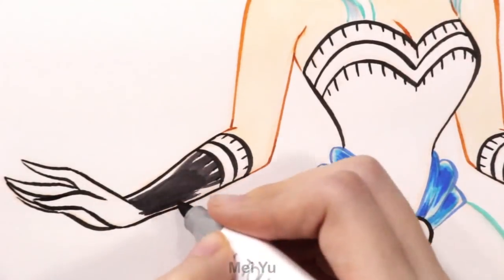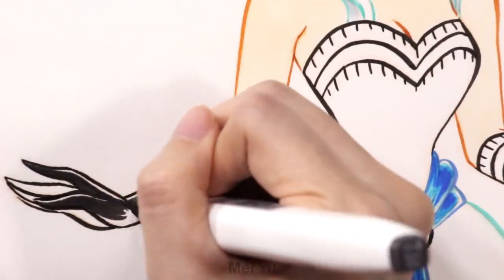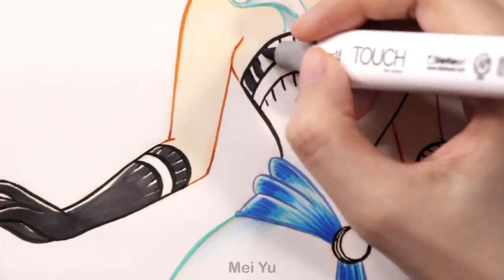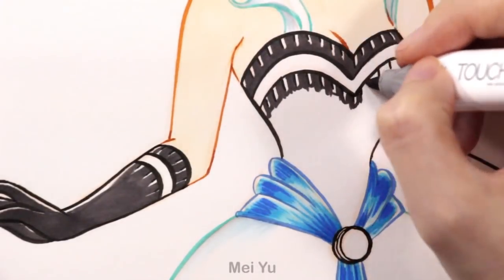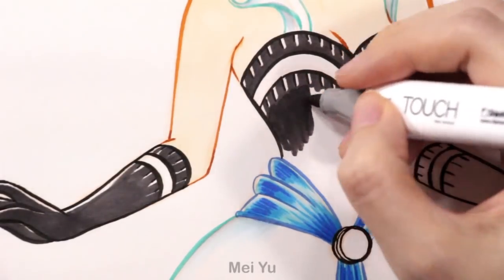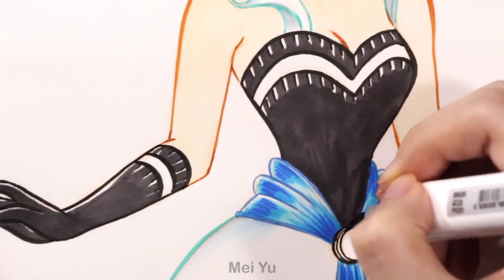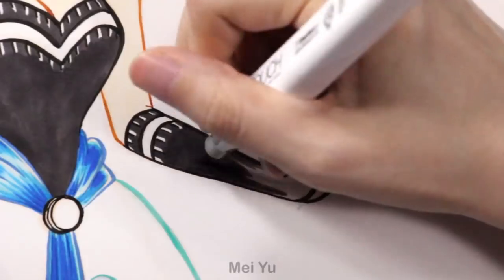I'm glad I went with this design for her dress. Originally I did not know how to incorporate the snack into a dress that wraps around a female body — I was thinking of just adding a bunch of circles or ovals onto her, but when I looked at that early sketch I wasn't really feeling it. I wanted something that looked more like fabric wrapping around her body, and then I eventually came up with this design where I just got a hint of the snack in there. I think that's really nice — I like how subtle it is.